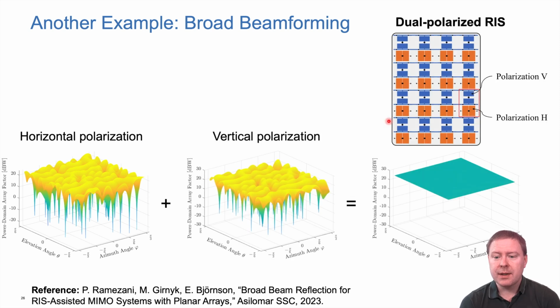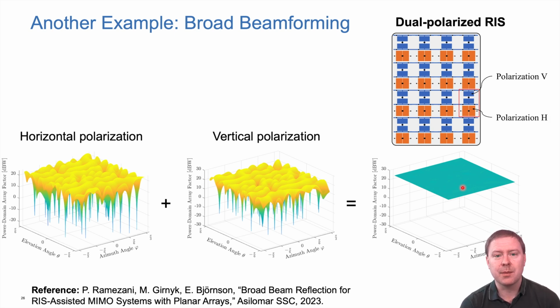But you can build an RIS with elements where every other row has opposite polarizations. So one of them reflects signals in one polarization, one in the other one. And then you can configure the horizontal polarization to reflect signals in some directions, vertical in some directions, and match so that the valleys in one of the spectrums are where we have peaks in the other, and design them so that they add up. So signals, if you count both polarizations, are spread out equally in all angles.